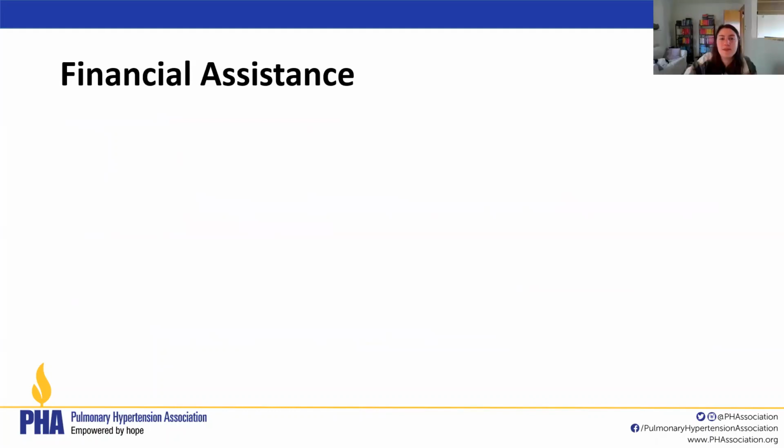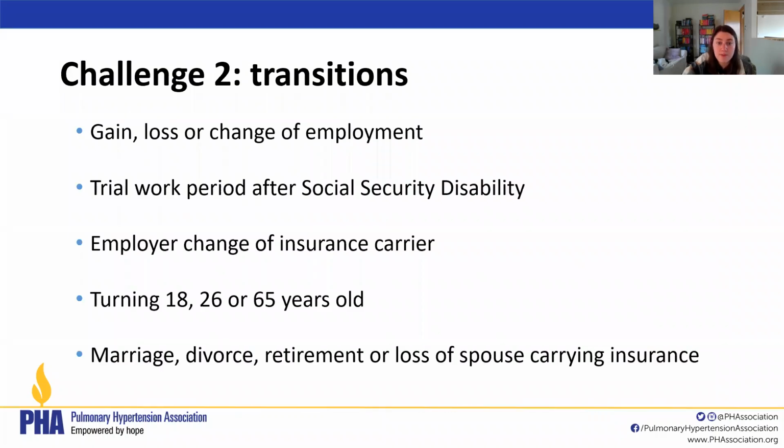I do have a question that popped up. It says, in relationship to the previous slide, my husband is over 65 and did not take Medicare B because he was covered by my insurance. Once I retire and we both get Medicare and a Medigap plan, will he be subject to medical review due to his PH? That is a great question. I am also not sure about that. I'm not really very familiar with when the medical review stuff gets triggered, but that is a really important thing to be on the lookout for. So we'll check in with Danielle and see if she can shed some light on medical review, because I think that sounds like a really important area that this community in particular would need some information about.